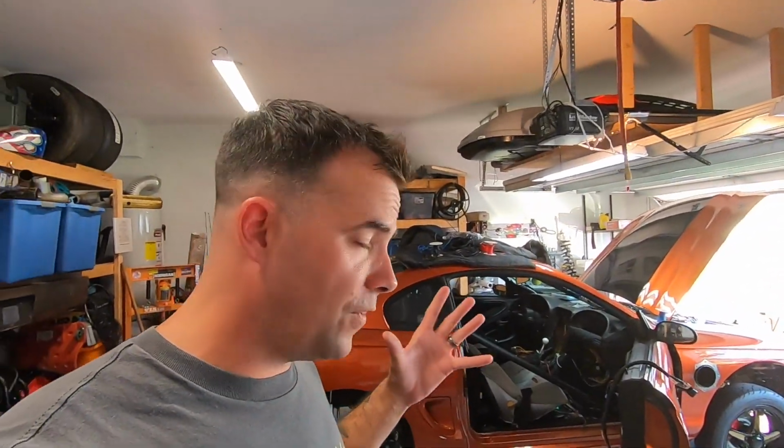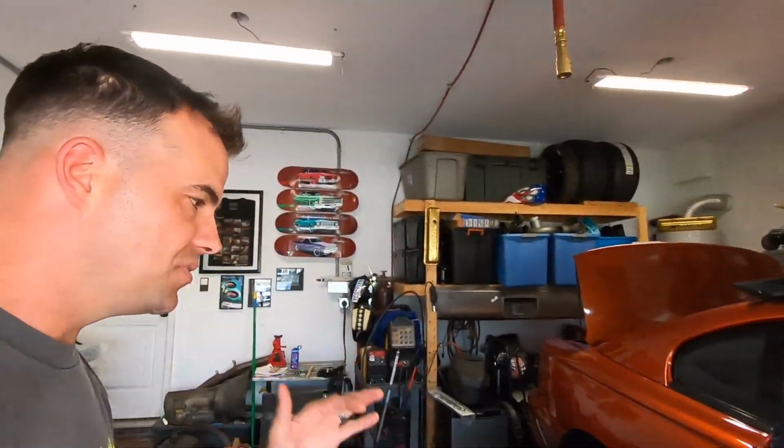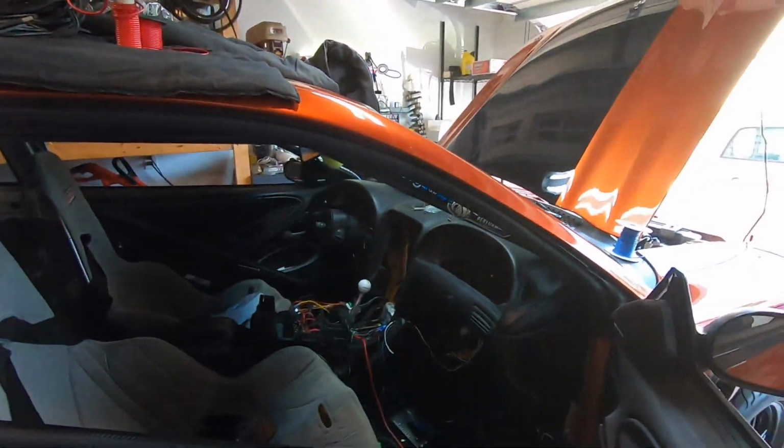Since we partnered up with the folks over at Holley, I got a whole laundry list of stuff to put on this car, and I'm finally getting around to installing it. If you know anything about this Terminator X system, Holley dropped a damn gauntlet on the LS world with this system. It's budget-friendly, super cheap, packed with features, plus the Holley name associated with it, so you know it's going to be a quality system. And guys are already out there installing these things and firing them up in no time flat. I am just a little bit slower than the average bear when it comes to wiring, not when it comes to racing. But we're getting it done now.